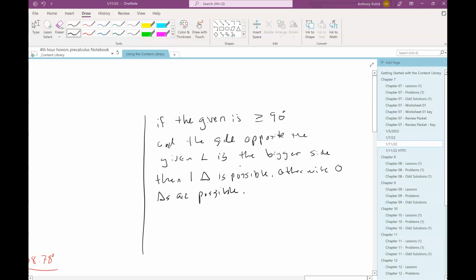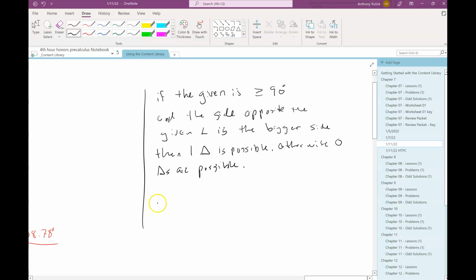So if the two sides were equal, or the side opposite the given angle was the smaller, no triangles. Okay, so that covered case 1 and 2. All the different bullet points are covered in that little summary, right? If the given angle is bigger than or equal to 90 degrees, you're either going to get 0 triangles or 1 triangle. All you have to do is check the side opposite the given angle and see if it's the biggest one. If it's the biggest one, there's 1. Otherwise, it's 0.